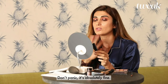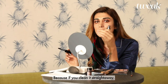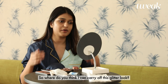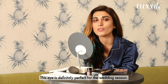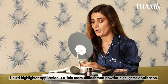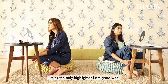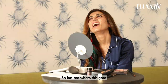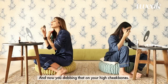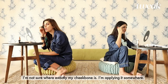I think I've messed up a little bit. Don't panic, it's absolutely fine. Just wait until the mascara dries, because if you clean it straight away you just smudge it and your entire creation just goes for a toss. So where do you think I can carry off this glitter look? This eye is definitely perfect for the wedding season. Now we're going full on hardcore challenge — liquid highlighter application is a little more difficult than powder highlighter. I'm looking at this thing for the first time; the only highlighter I'm good with is the one I used in exams to highlight important notes. So apply some of it on your hand, dab your sponge, and dab that on your high cheekbones. Actually I have a round face, not sure where exactly my cheekbone is, but I'm applying it somewhere.